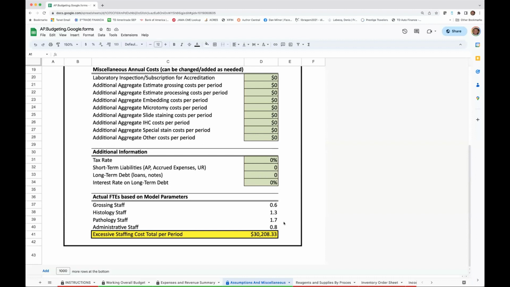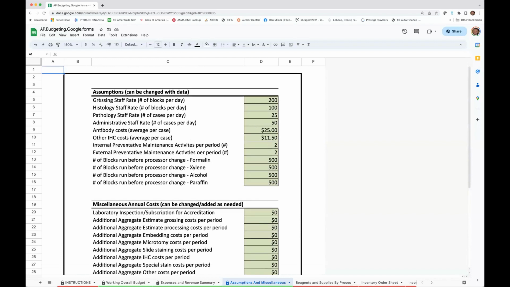And so if you were in the US, for example, you'd say, all right, I'm going to hire 1 pathologist, but I'm going to get 2 other pathologists to give me 30% of their time, and then I will have enough to cover my services, right? So that's a way you can save that excess cost.